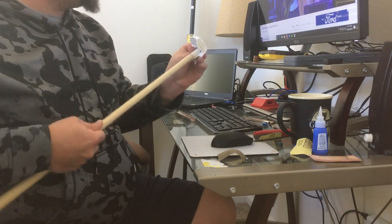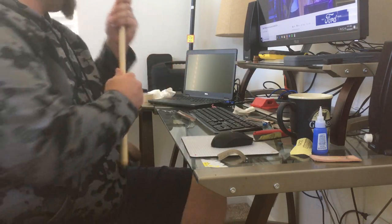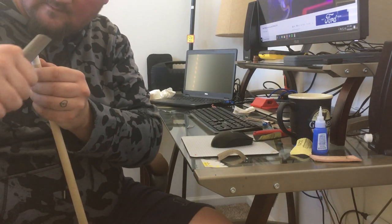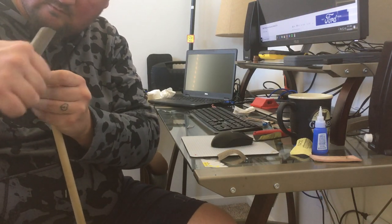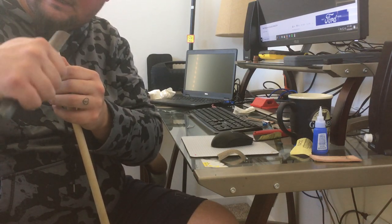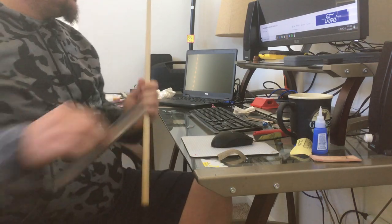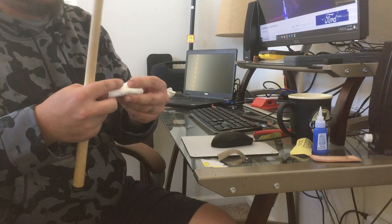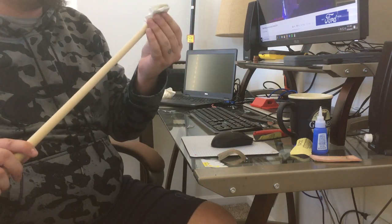If you get wax on your tip, just wipe it off. We're going to hit it again with the shaper. Real gentle this time. All you're trying to do is get that wax off, get an even scuff going, and then you take the part of the paper towel that doesn't have wax on it, and you're just going to burnish it up.